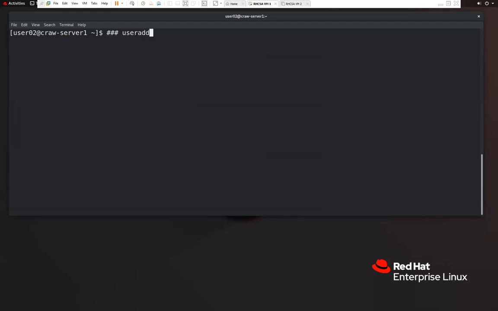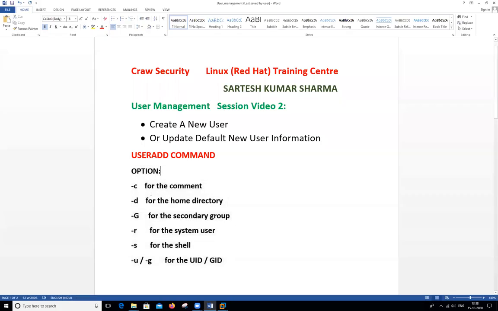The command name is USERADD. So in this, we discussed the -c option, -d option, -s option, and -g option. I will show you this in the next session, and this also in the next session.